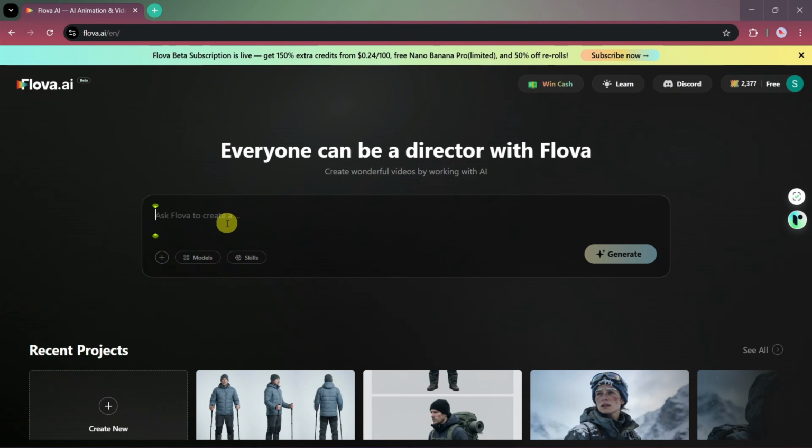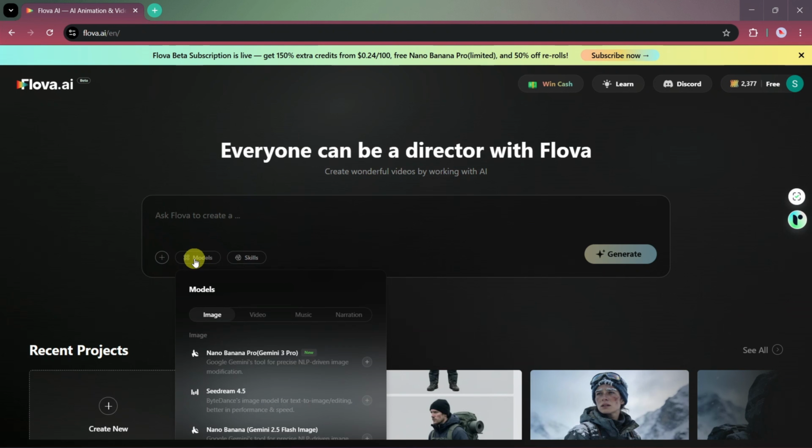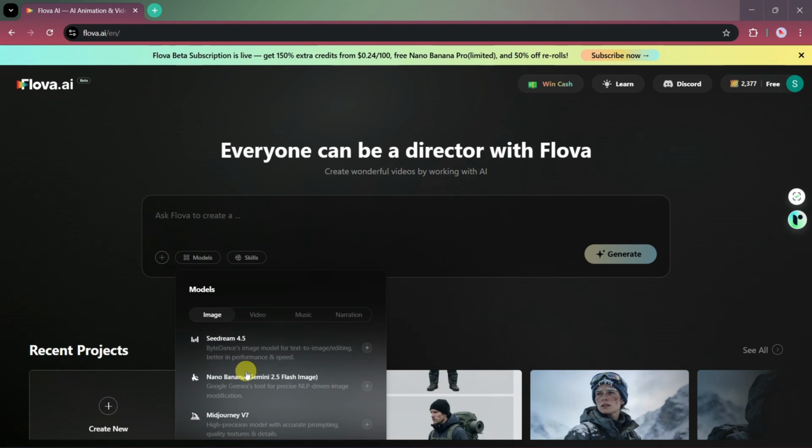And here you can see that you have access to multiple image generation models. Models like Midjourney, Nano Banana Pro, and Seedream 4.1, these are some of the top-tier AI image generation models you can use to create high-quality visuals.